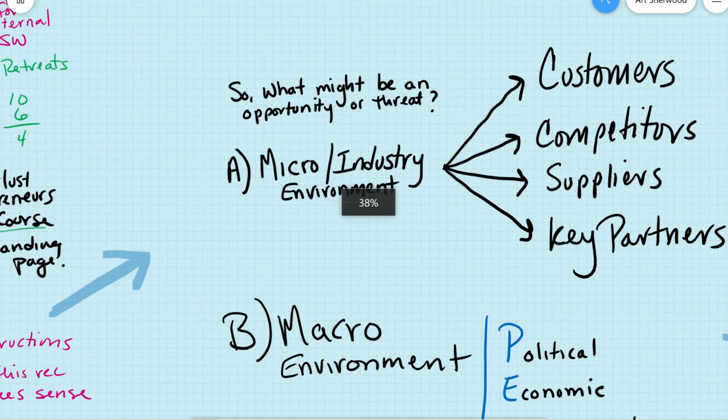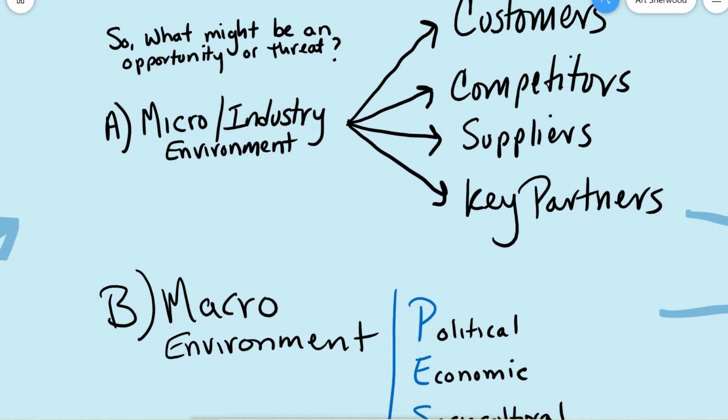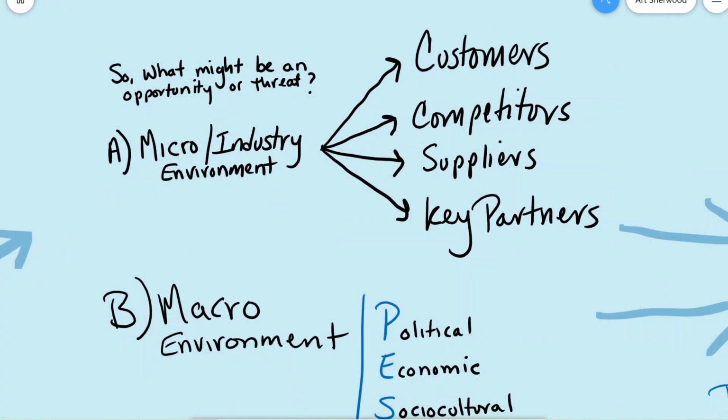So what are the different areas that might provide opportunity or threat? There's actually good solid theory on this and trying to understand what provides opportunities and threats external to the organization that can help us move forward or could actually potentially move us backward, therefore being a threat. They really fall into 2 different categories. There's the micro or industry environment, and there's the macro environment. All of this is coming out of classic strategy. And again, I spent many, many years doing this sort of work.